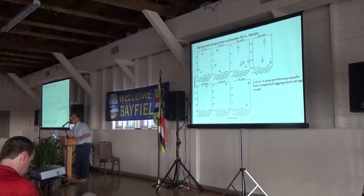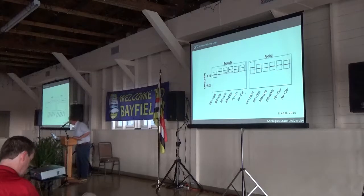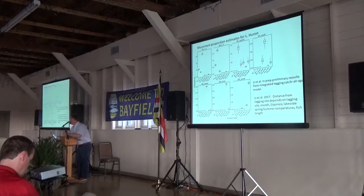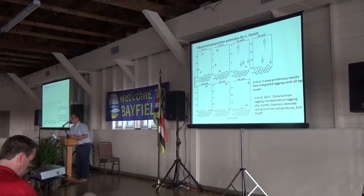Mark expanded that study across Lake Huron, looking at fish tagged in different places and what fraction of the fish were actually staying in that region during the harvest period. From 20 to 80% are staying, so there's a lot of variability in different management areas in how close to home the fish stay. This is work coming out from a PhD student of mine, Yang Li, who has also done some work trying to explain the causes for the temporal and spatial variability in the movements of those fish, and is finding some pretty interesting results.